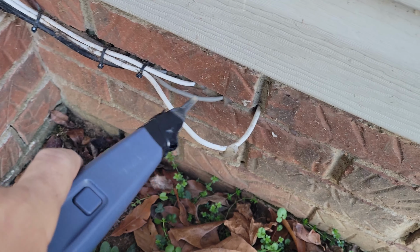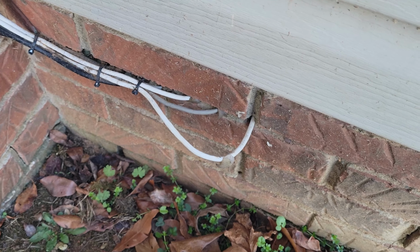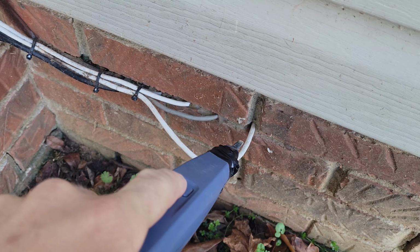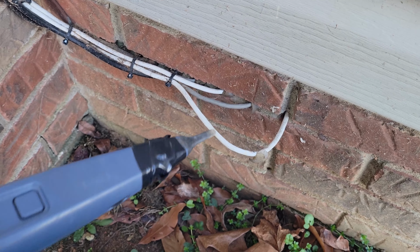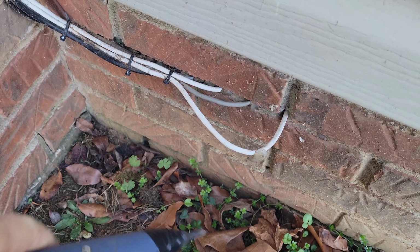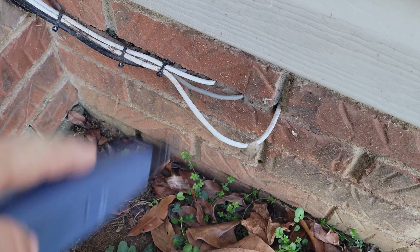Alright, so today I'm going to replace some of this Cat 5 Ethernet wire with Cat 6. I got a tone on it inside, and this is a tone probe. I got the end taped up because it likes to fall off. But I didn't know which one of these Cat 5s it was leading into my jack inside.